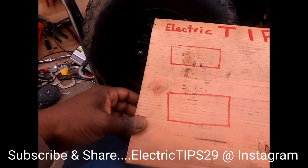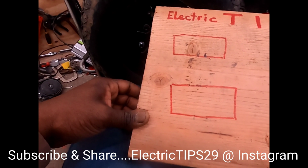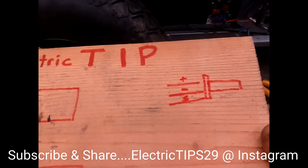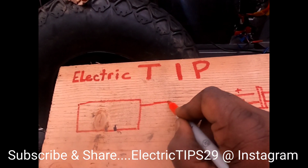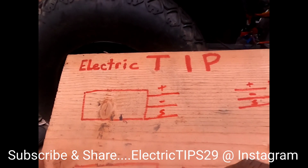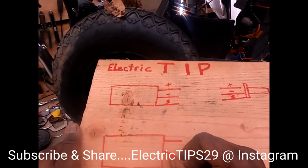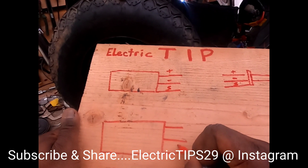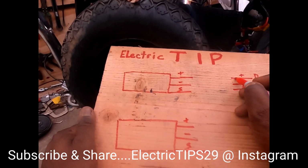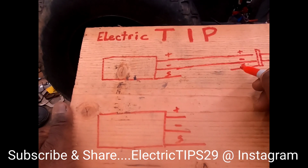Coming from the throttle, you're going to have a positive, a negative, and a signal wire. Each controller also has a positive, a negative, and a signal. So typically you would just connect positive to positive, negative to negative, and signal to signal.